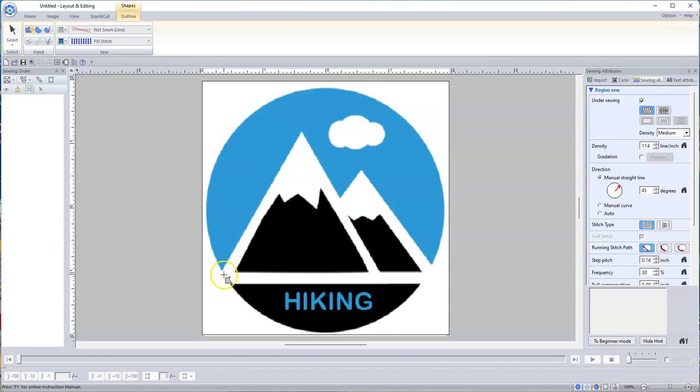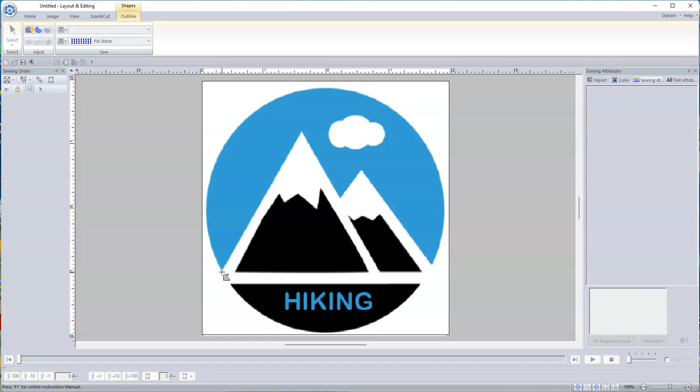We're going to do the sky here first. So I'm going to start down here. I'm just going to click here once, and now I can come up here, and I want to change this to a curved point. That's a sharp point down there. I want to change this to a curved point.